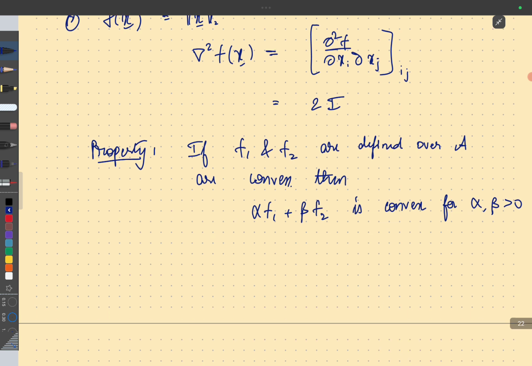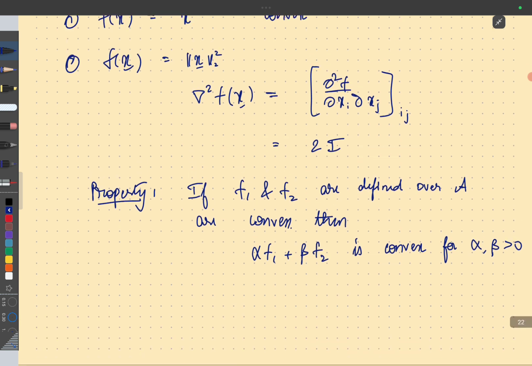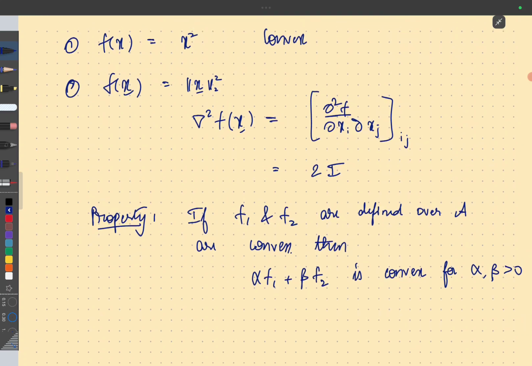Fine. Great. So how is this property useful? Let's go back to that function we had, which is the L2 norm of x squared, which is nothing but the summation i equal to 1 to n of xi squared. From the first exercise, we know that xi squared is convex, right? And now we have the summation i equal to 1 to n of xi squared. So the sum should also be naturally convex. All right, is that okay? Great.